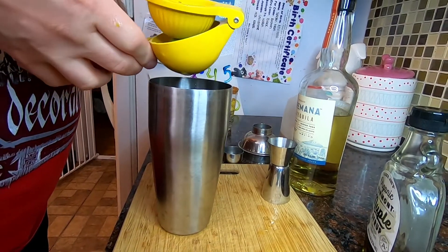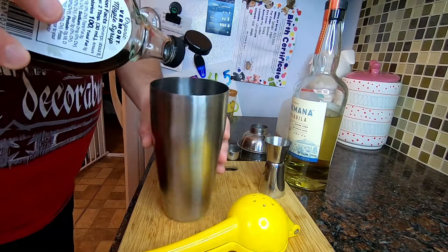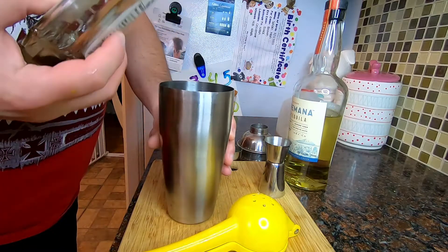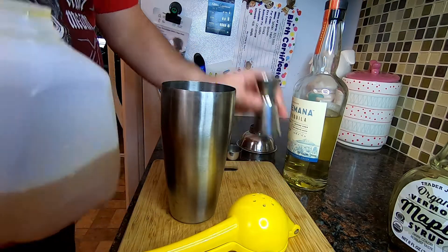He was just pouring free form — I'm not that experienced. We're going to add our maple syrup, about half a teaspoon per drink. I'm making two drinks here, that's why I juiced an entire lime. We're going to go in with our apple cider — four parts total since we're making two drinks, so two parts per drink.